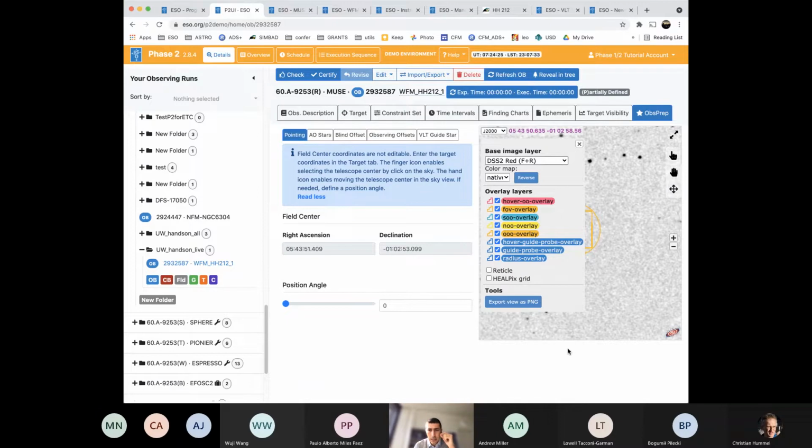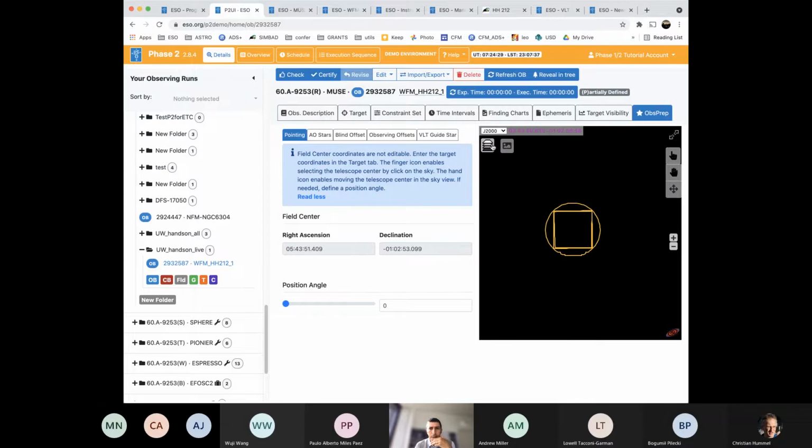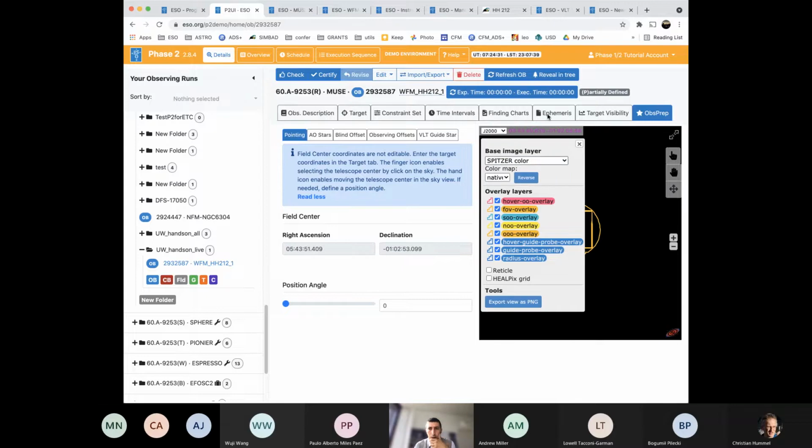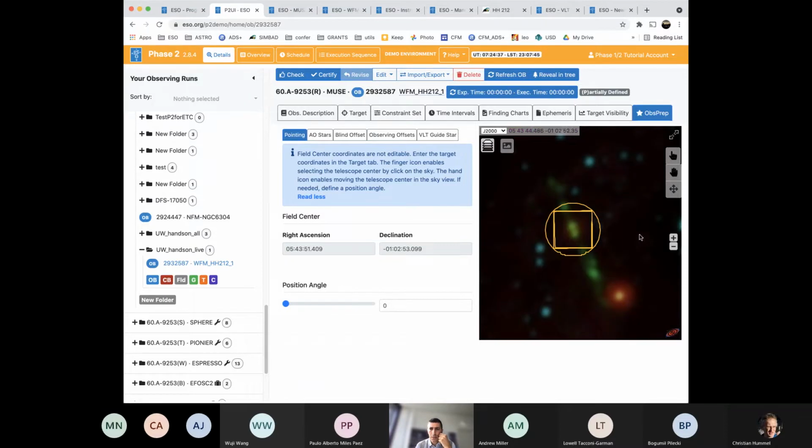For example, in this case, the WISE image is probably better, because in the WISE image you start to see the jet that we want to look at. So you see that we are in the right place of the sky, and this is helpful for the rest of the observation later on.